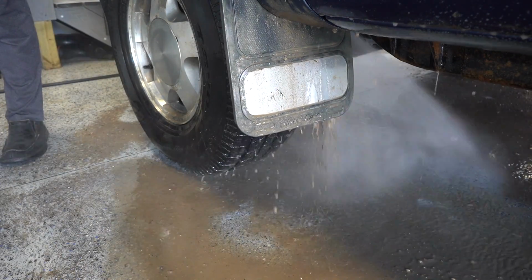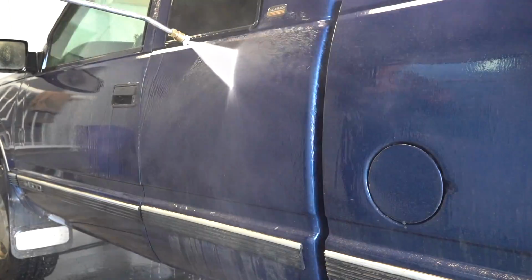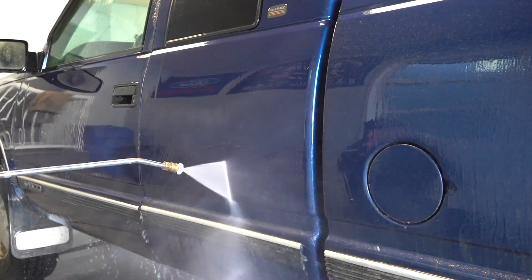And I should note that the customer of this truck is actually a repeat customer, as I detailed their Escalade about a month and a half ago, so it's always nice to know that people are happy with your work and will bring another vehicle to you.